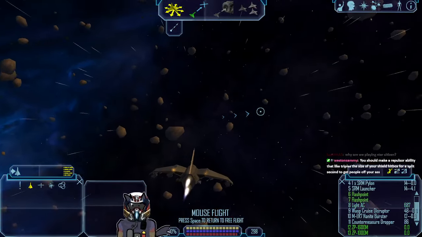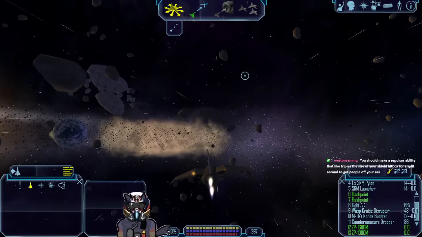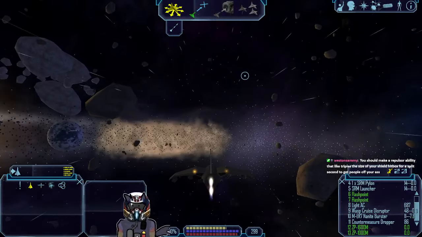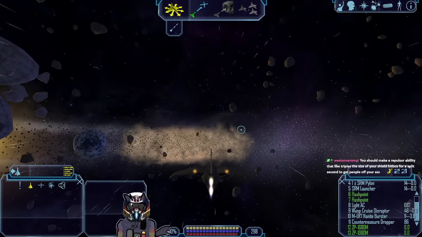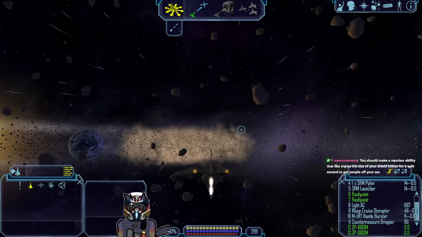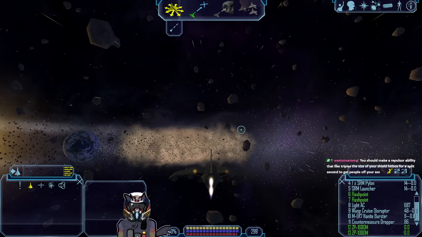Oh, they're gone. Timmy says, you should make a repulsor ability, like, triples the size of your shield hitbox for a split second to get people off your ass. Yeah. We have mines for that, but yeah, let's repair mine. It's a good idea. You know, we could actually make, Sammy, a mine that does very little damage, but it has an insane amount of push, like a gravity gun, and you drop it behind you, it's really easy to hit with, and just gets them off your butt without doing damage.